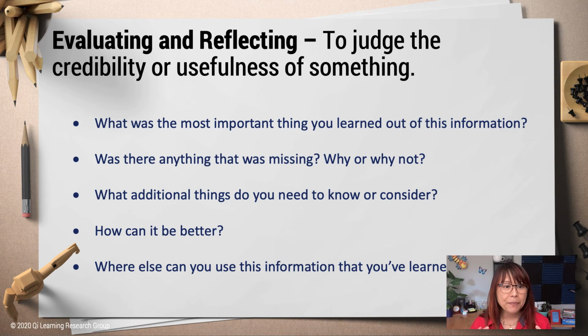Evaluating and reflecting is to judge the credibility or usefulness of something and to reflect on it by judging it again. So what was the most important thing you learned out of this information? I love that, right? Having students analyze the importance, think about the importance, evaluate the importance. Was it important? Was there anything that was missing? Why or why not? In one of the panels yesterday, we talked about how do we include missing voices in our classroom? How do we look for those missing voices that we're not hearing?